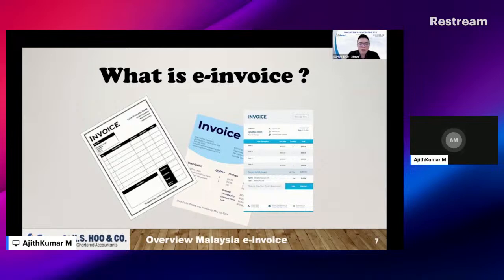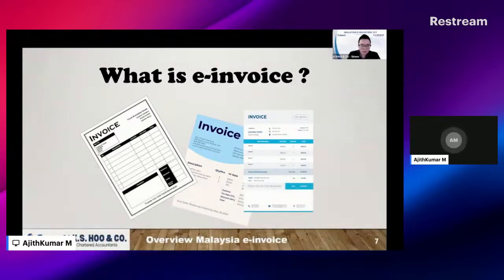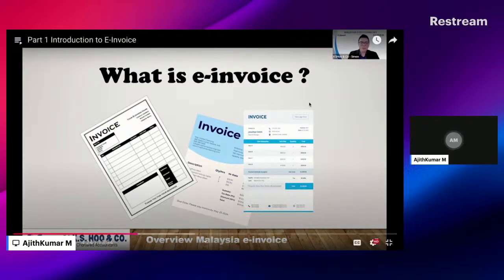This is the invoice that businesses normally use currently. When you issue it, normally you print out, or PDF, or scan the copy, or send a photo to the client as a document for them to record the transaction. Correct? So what is the e-invoice? What are the changes after the implementation of the e-invoice?